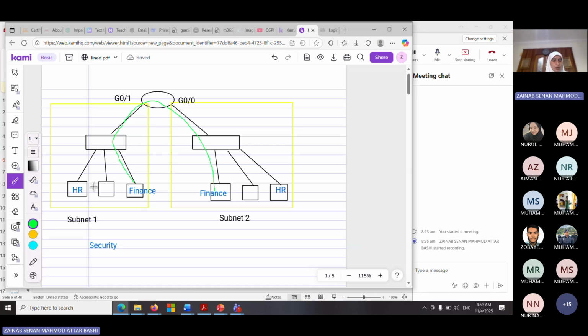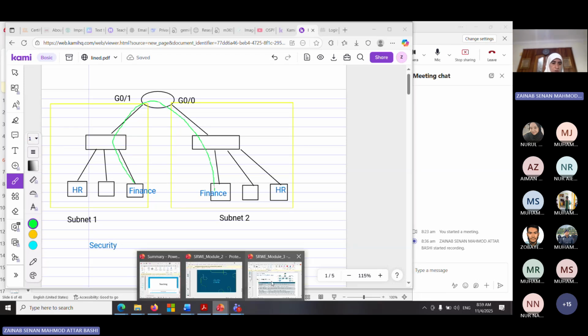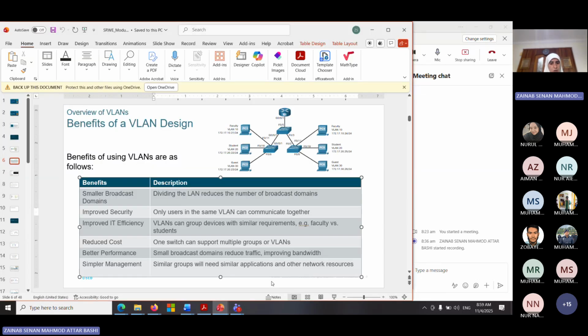You just do it virtually by configuring the switches. Not thousands, we have a limited number of VLANs, we'll see later. But in general, you don't have to buy extra devices to do this segmentation of the network. So that's more efficient.